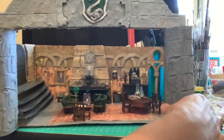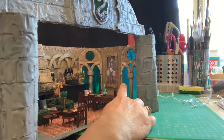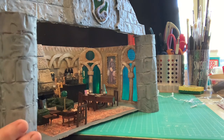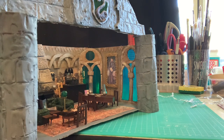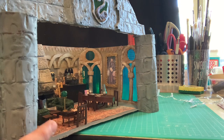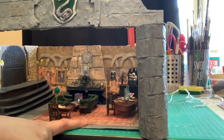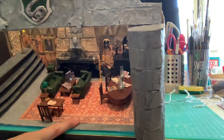On this side I have very messily cut out areas to let the light in through these windows. To let you know how I made the windows — I just used plastic from old packaging, like the clear plastic from cake packaging you get from the supermarket. Then I painted it with glass paint so it remains see-through. It does give it a very streaky look — I couldn't get the streaks out, but I actually don't mind it. I cut out this corner section of the box to let the light through because without the light it's very dark.